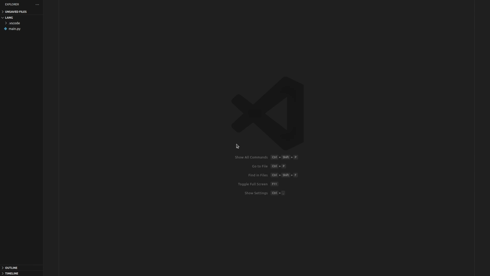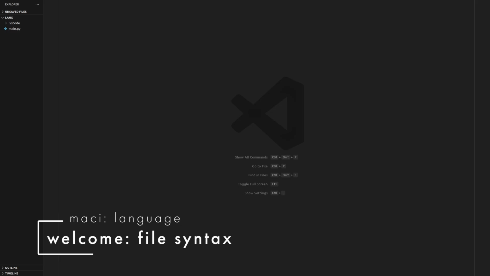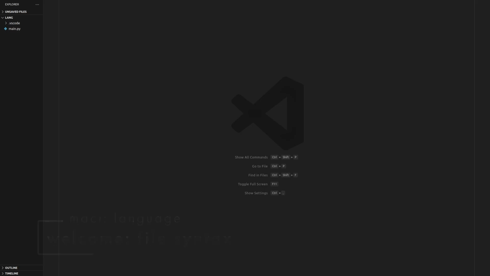What's up, guys? All right, to kick things off, we're going to go ahead and dive into the maci language itself. We're going to be covering the in-file language, how to use it within a file, and then we're also going to cover it within strings. But once you understand how to do it within a file, then you'll be able to understand it within strings pretty easily.